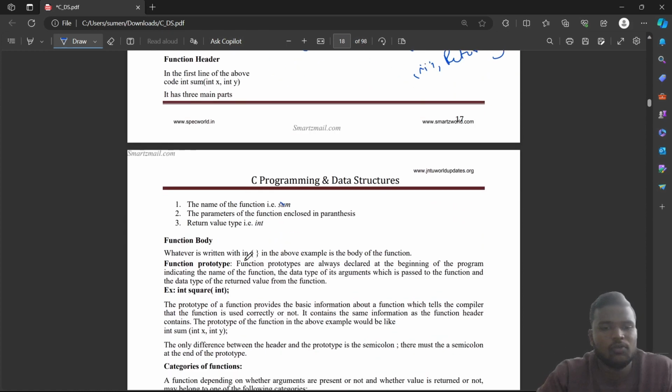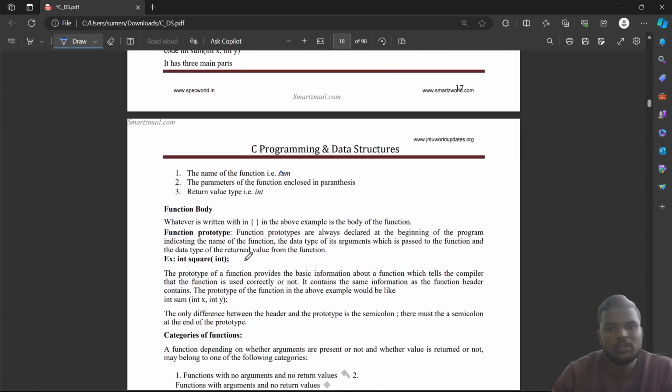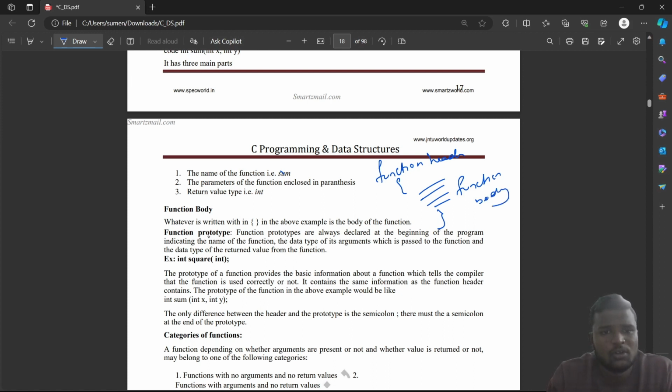Now, what is the function body? After the function header, whatever piece of code you write within the curly braces is called the function body. Now, what is a function prototype?